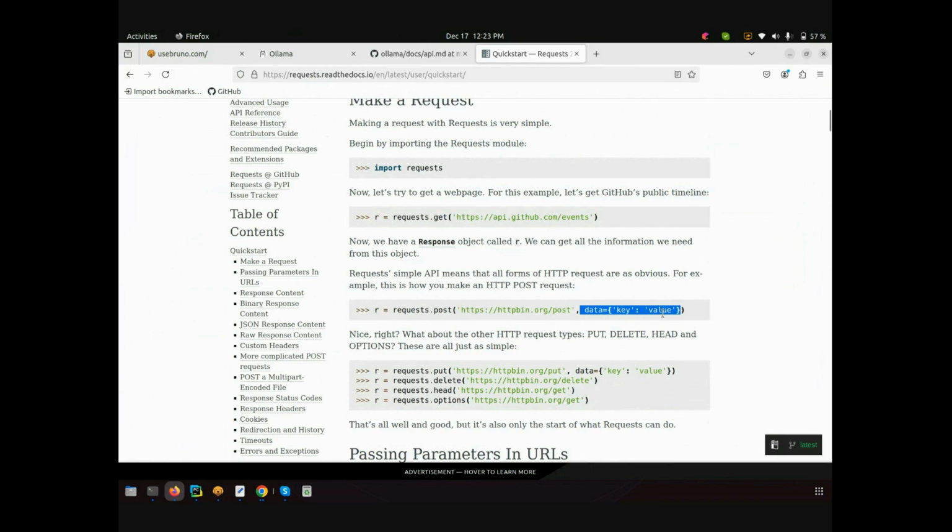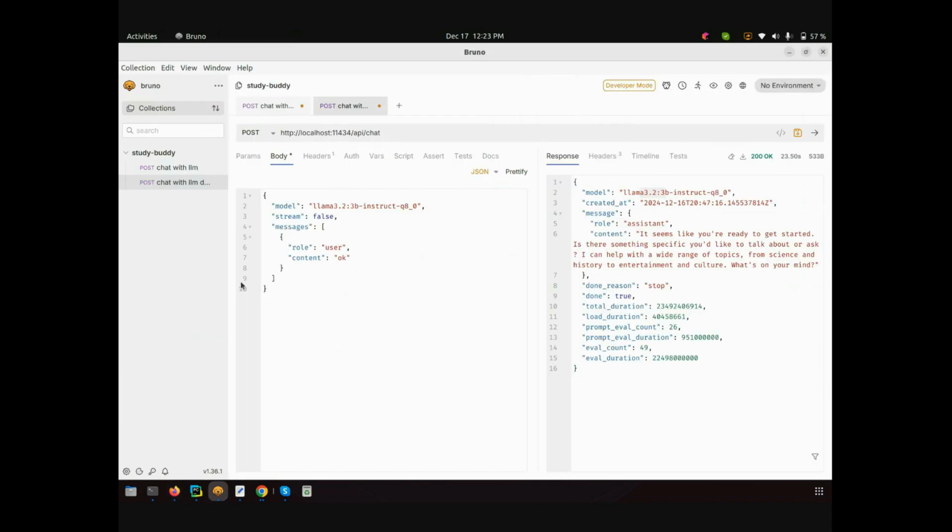What you need to know is that whenever you make a post request, there are two primary ways to send data. I want to correct myself. Through a text body like this, sending JSON, or through a key value pair in a query string, which you can add here, like model llama 3.2. Do you see how the query string is being built on the URL right there? So that's two ways, right?